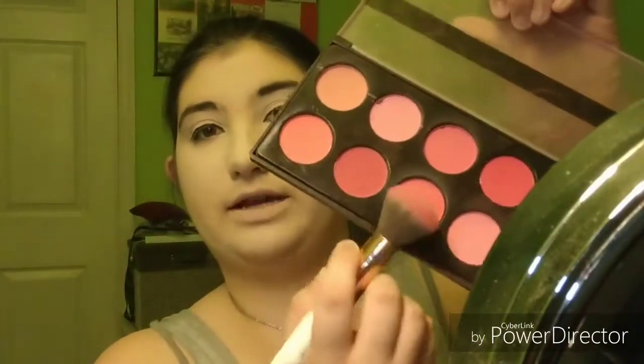But I'm just gonna take this shade right here, this kind of coral shade, and really coat that brush. This is one of the natural blushes. So it's not too crazy, not too pink, not too coral, not too much of everything. See, it's cute. It's got a little flush of color.